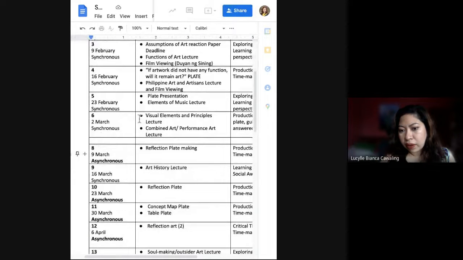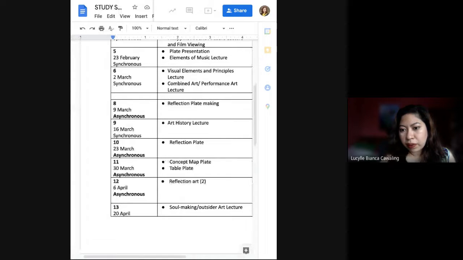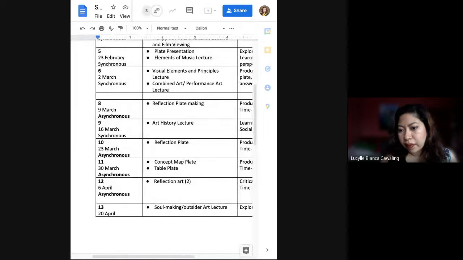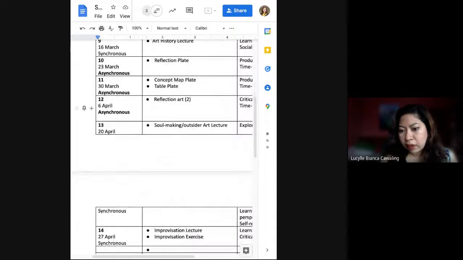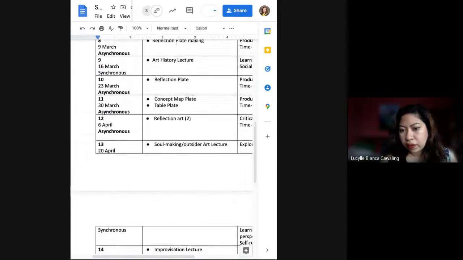So I combined visual elements today and combined art. And on March 9, we will have a synchronous meeting, and so forth. All right.